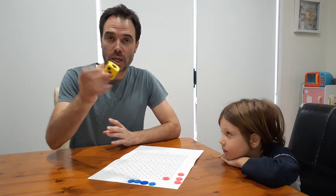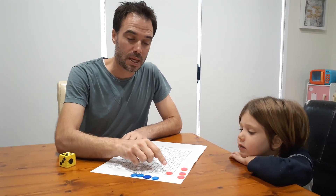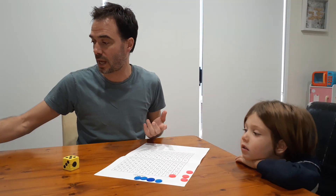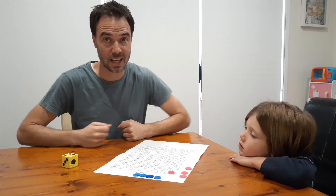To play it all you need is a regular six-sided dice and four counters of two different colors. We've got blue and pink. A lot of families won't have counters at home but we've shown in lots of other videos some substitutes for counters — even cutting up little pieces of paper would work as well.